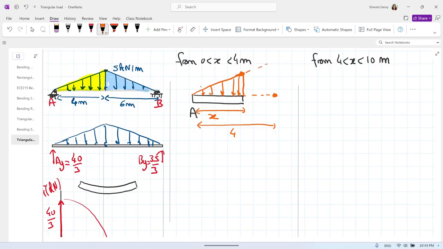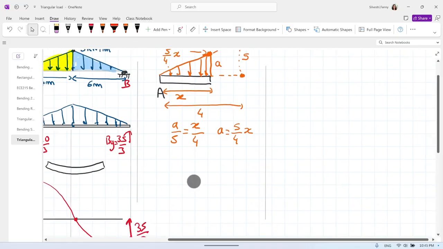So we will make a similar triangle like this. We know that this distance is 5, and what we want to find is A. If we apply the similar triangle rule, we have A divided by 5 equal x divided by 4. The total distance. What we need to find is A. So A equals 5/4 times x. This is my force max here. This point there is 5/4 times x.